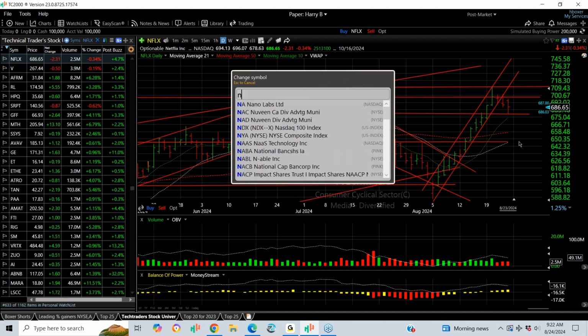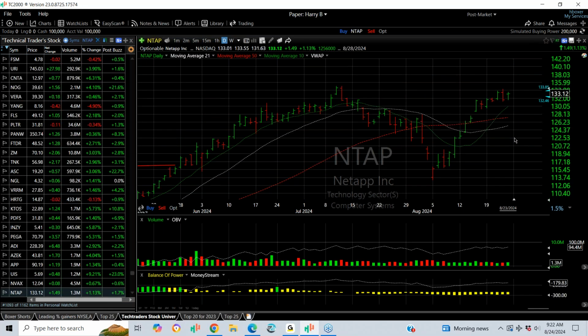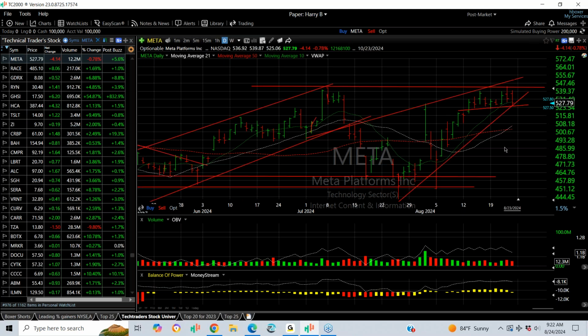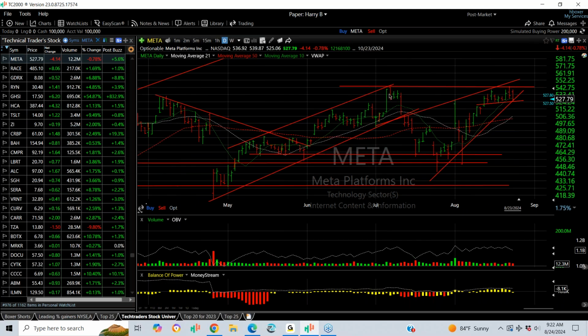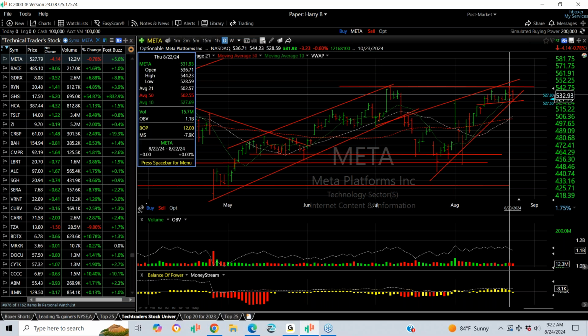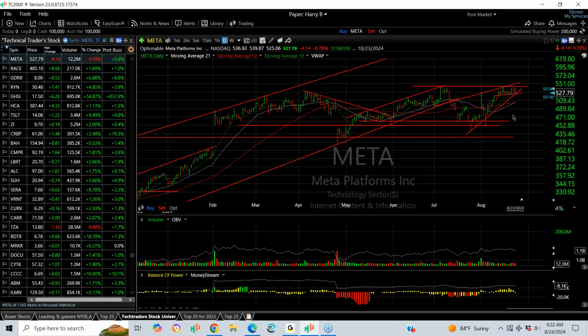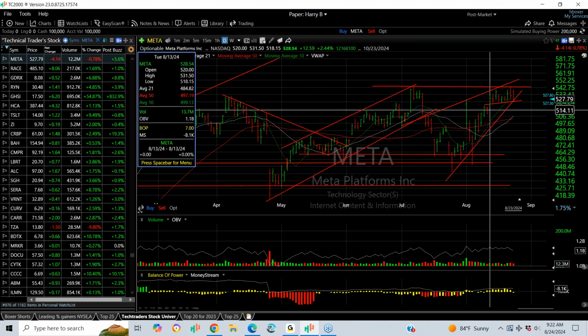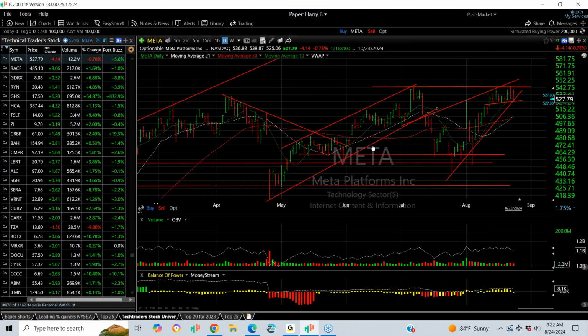And finally, Meta has been pretty weak of late. Well, in the last few sessions, it hasn't kept pace, let's put it that way, not quite weak. Spike, pullback, and then a run up and a flag. So if we can get Meta up through 544, that would be huge for the market and the NASDAQ 100. But keep an eye on key support now about 5.18.20.